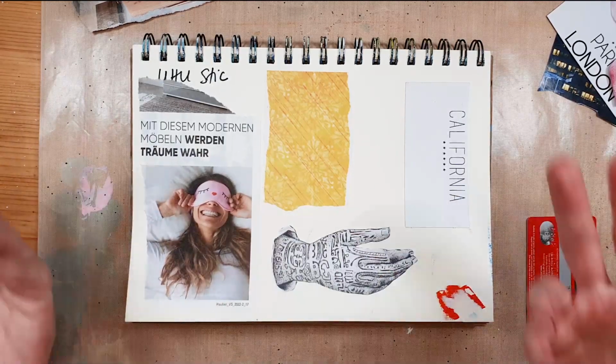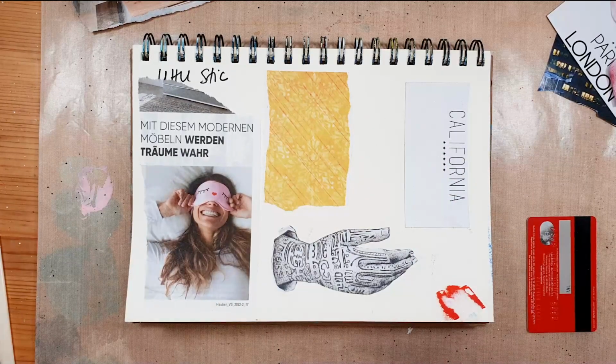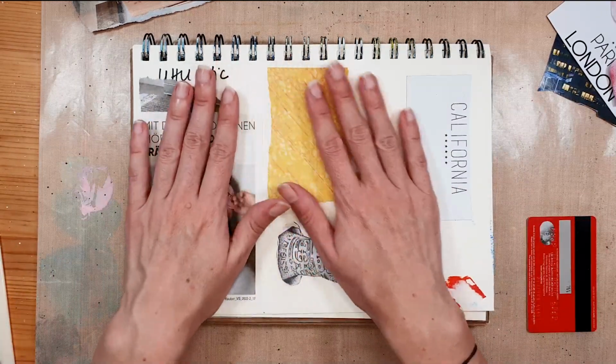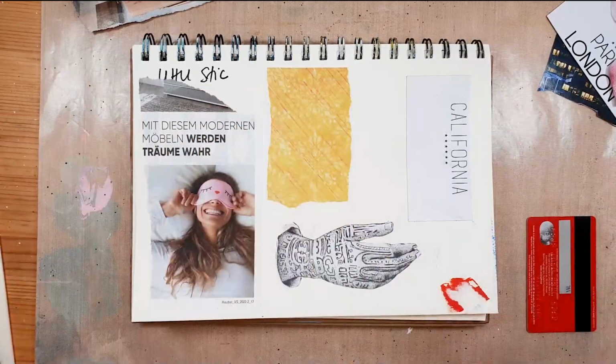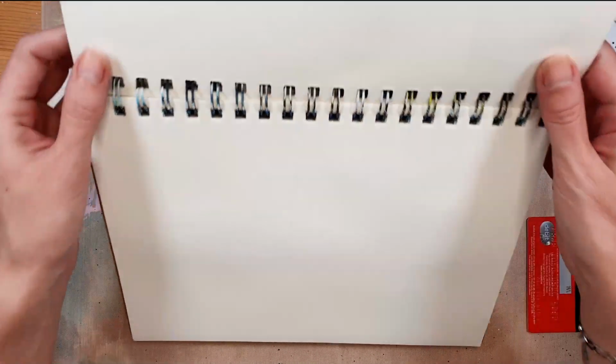No, it's just me doing this for fun. So I don't really mind and don't care about preserving this for 100 years or so. Okay, so this is Uhu stick. We are satisfied. It's really a great glue.